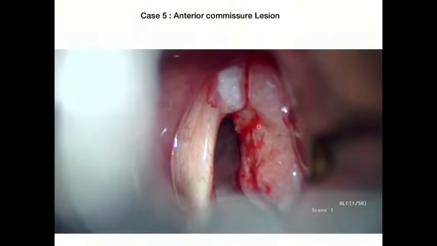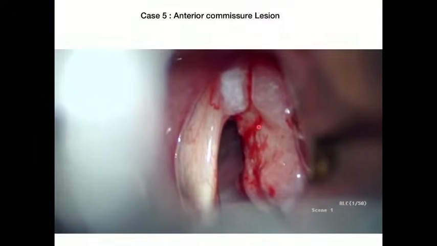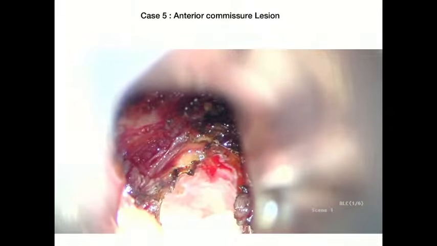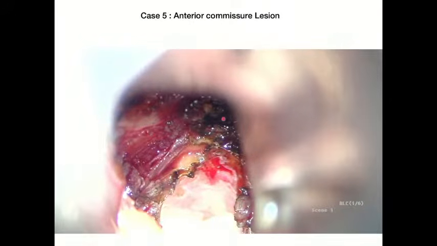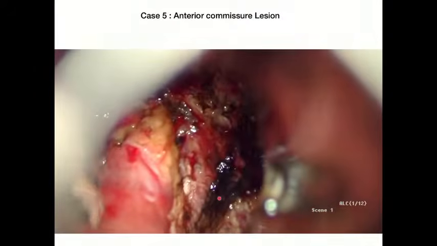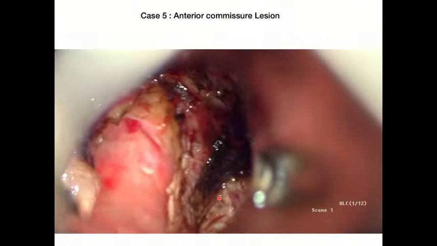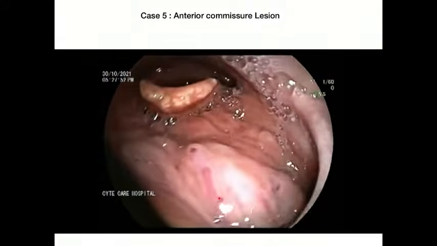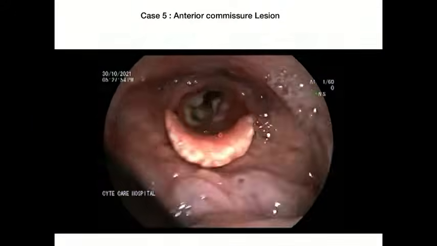When a lesion is in the anterior commissure, again, the voice is not going to be so great, compared to a free edge vocal cord lesion up to a type 3 cordectomy. So the voice is going to be compromised. This is where you have to have a discussion with the patient, understand their expectations, whether they want a short treatment or whether they want voice as the priority.